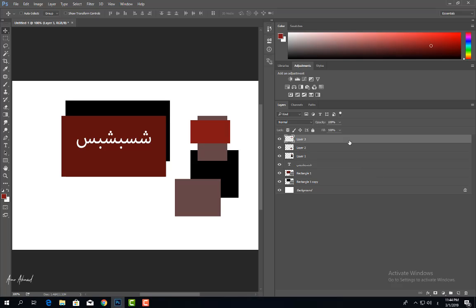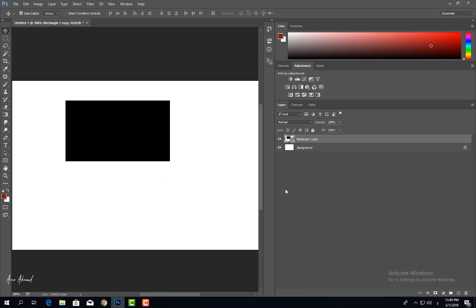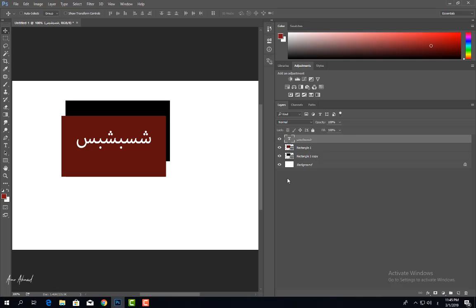If we want to delete this layer, we can simply drag it to this trash icon, and it is deleted. Or we can delete it by clicking, or by pressing the Delete button on the keyboard. Delete, delete, delete. If we want to undo what we have done, we click or press Ctrl Z. Ctrl Z will make a single undo.